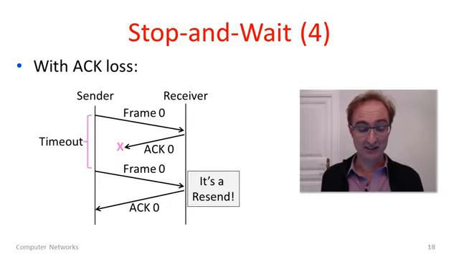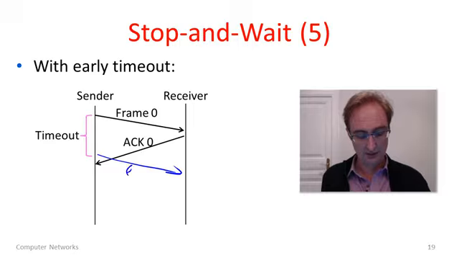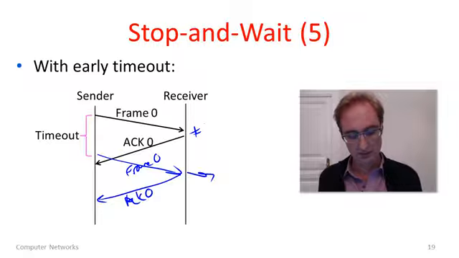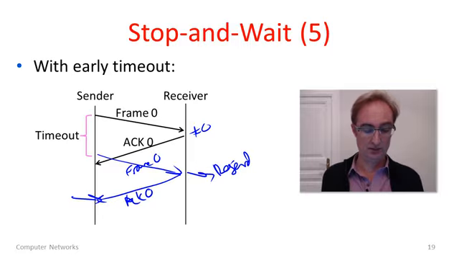Yes, got that one right, always comforting. Okay, the other case, a spurious timeout. The timeout goes off a little early. We'll send frame 0. We're going to ACK frame 0. The receiver here got number 0, and here it can see it is a resend. Wonderful. You'll also note over here, the sender is going to get another ACK for frame 0. Oh, okay, that's fine. I guess that's what it expects since it's sent 2.